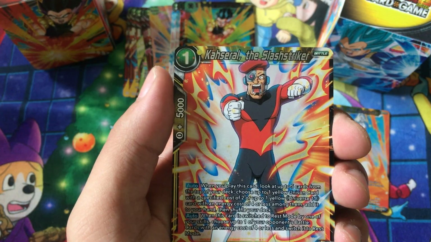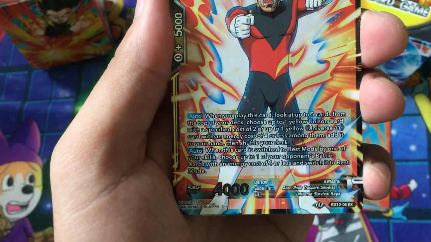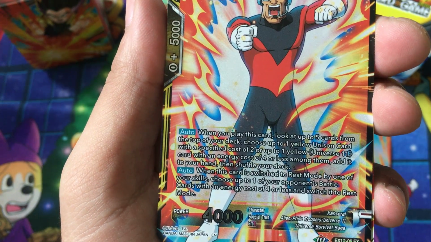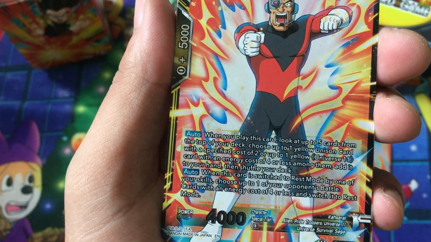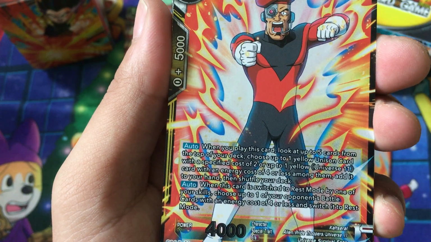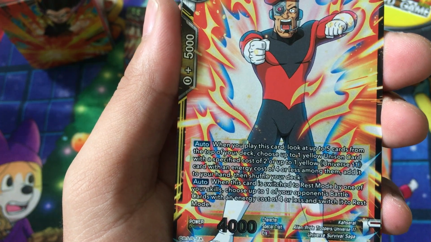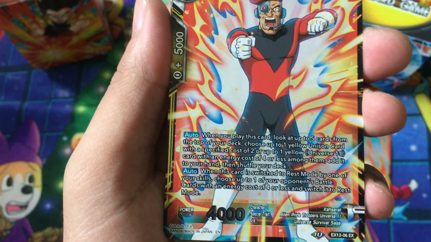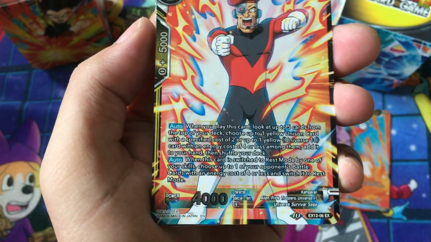Okay, and now we have Casserole, the Slash Striker. I don't know if I said it correctly. I don't care. Okay, so for the first auto, when you play this card, look at up to the top 5 cards from your deck. Choose 1 yellow Unison card with a specified cost of 2 or up to 1 yellow Universe 11 card with a cost of 4 or less among them and add it to your hand. Shuffle your deck. That's actually good. It could let you search for a Unison or it lets you search for Universe 11s. This is actually a great boost for Universe 11s.